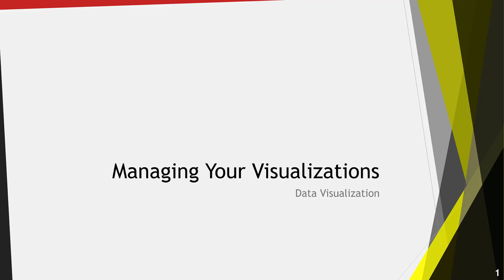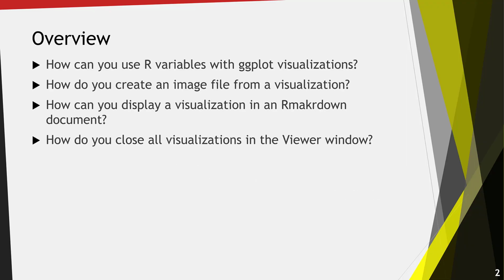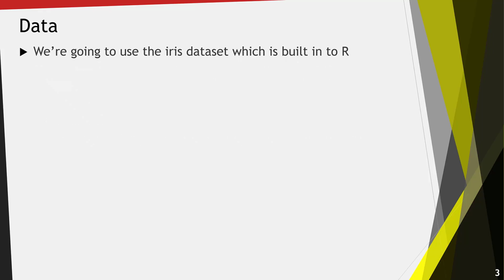This video will cover managing your visualizations in RStudio. By the end of this video, you should know how you can use R variables to store and manipulate ggplot visualizations, how you can create an image file from a visualization, how to display a visualization in an R Markdown document, and how to close all the open visualizations you have in the viewer window. The code used in this video is available on the Learning Management System.